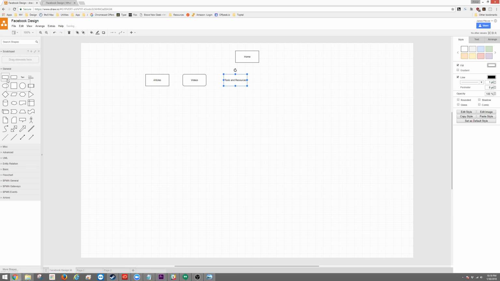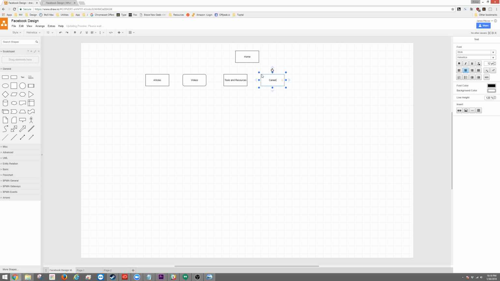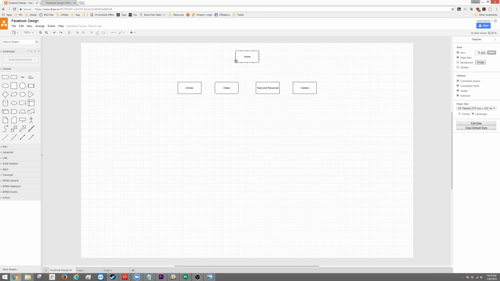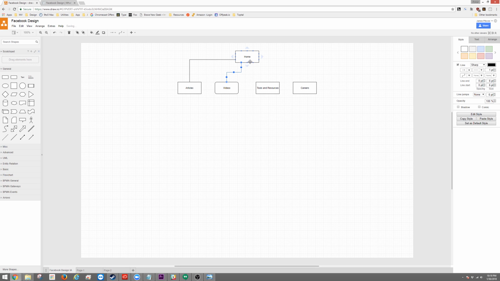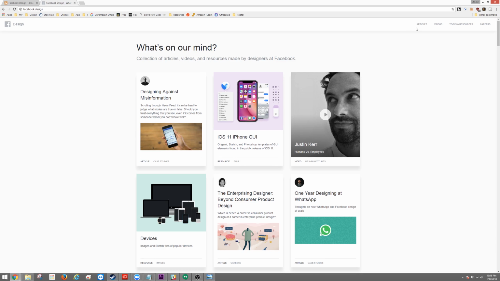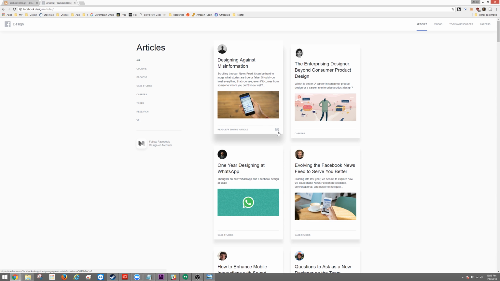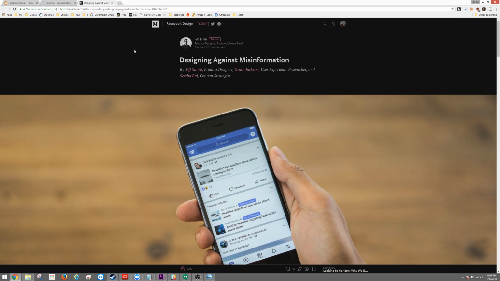We know we've got articles, videos, tools and resources, and careers. And those sections comprise the overwhelming majority of the website. And so when we make our connection points, since the home page has its own set of content that leads to all other areas, we can make those connection points very easily. They're all in the top navigation bar, as we know, and so it becomes very easy for us to put it all together.